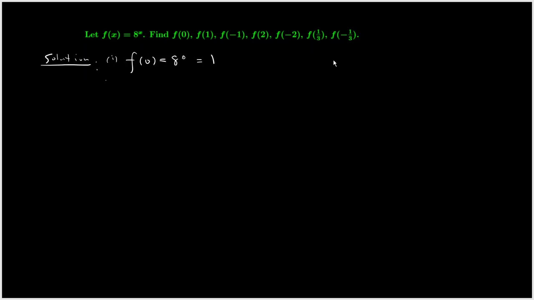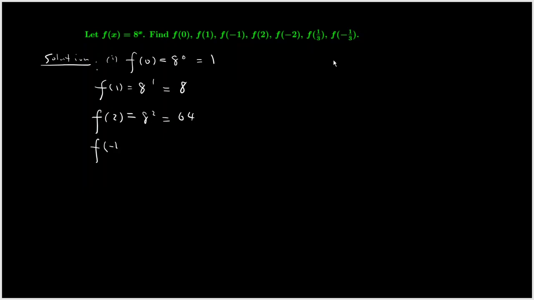And then we get the value of the function at 1. So we plug 1 into the function, of course. So this one is 8. You know that. And then we plug 2 into the function. I'm not doing the values in order. The value of the function at 2, or f of 2, is 8 to the power of 2. 8 squared, 8 times 8 is 64. That's large enough. And then we talk about 8 to some negative powers.